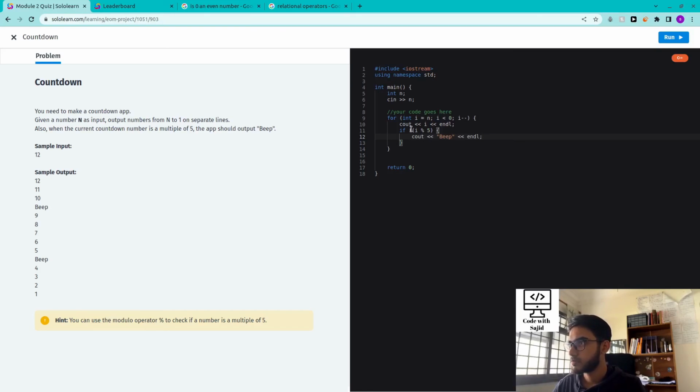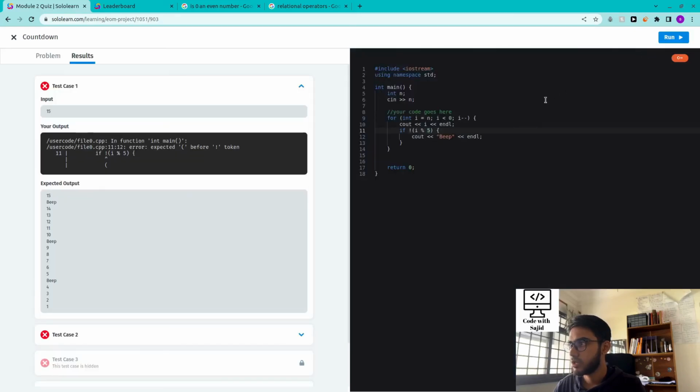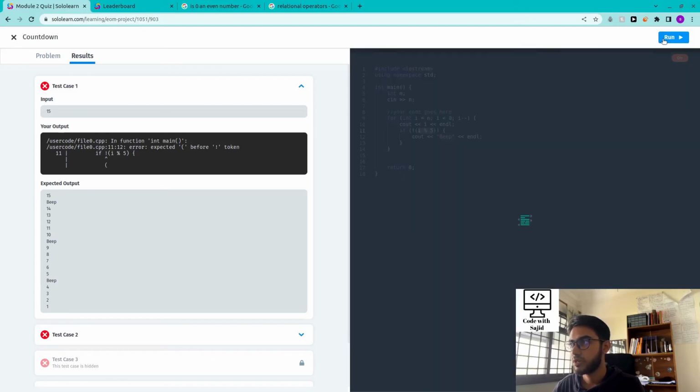So I'm not too sure if I can have this not outside the brackets, so I'm just gonna try running it. If there's an error, okay, so yeah, we can't have it outside the bracket, so we have to have another bracket inside, and now this is supposed to work. So this is the situation when i modulus 5 and there is no remainder, which means that it was perfectly divisible, which means that it's a multiple of 5. Let's try running.